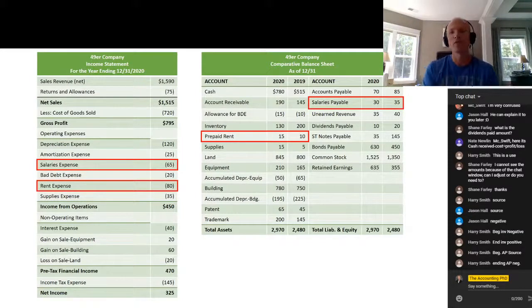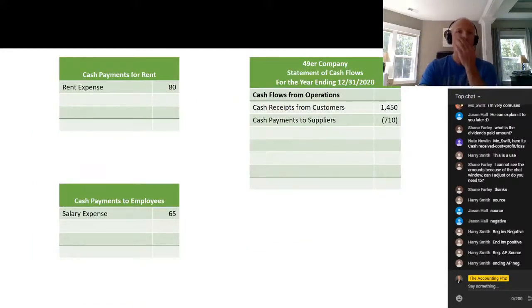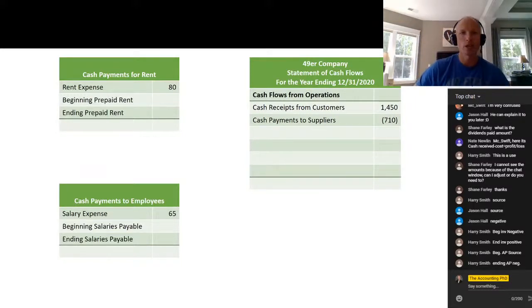So one thing that I've demonstrated in the first two, but I didn't want to be explicit until now, because now it's very obvious what's going on. Whenever you want the cash flow, again, just to re-highlight, you start with the income statement item, you flow through the balance sheet, and then you get to the cash flow. But again, you have to identify the balance sheet item that relates to each specific income statement item. And so with our payments for rent and cash payments to employees, we start with the expense. With the rent, we start with the rent expense. With payments to employees, we start with the salary expense. So with both of those, of course, we have the accrual.